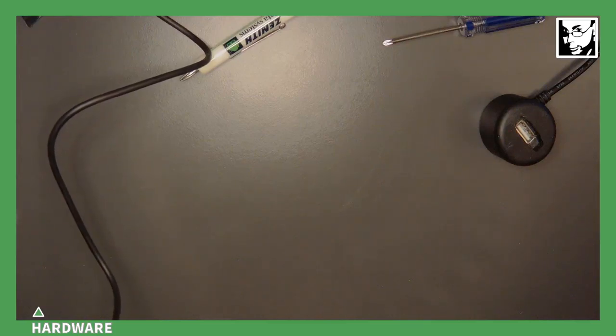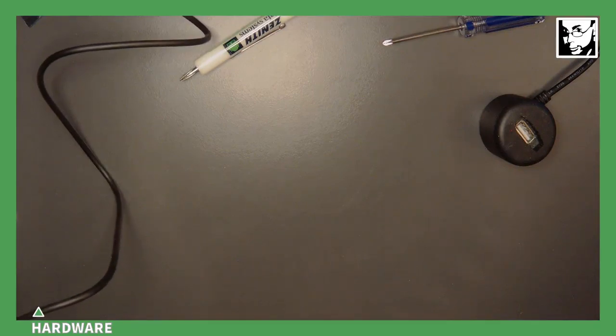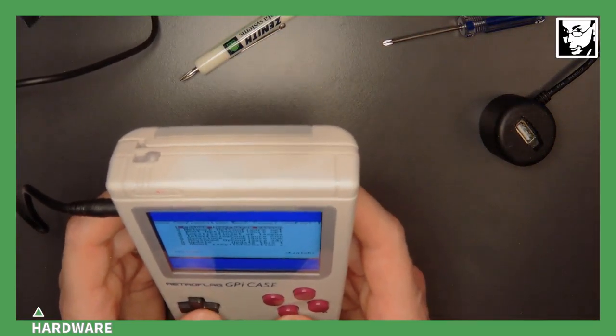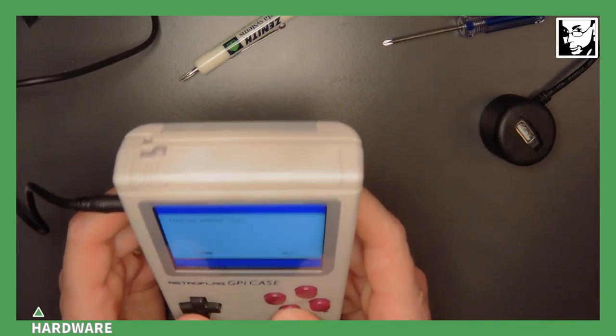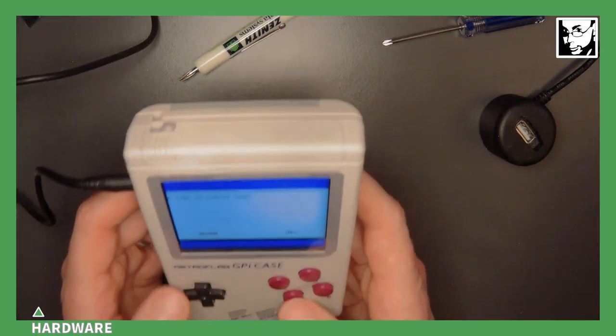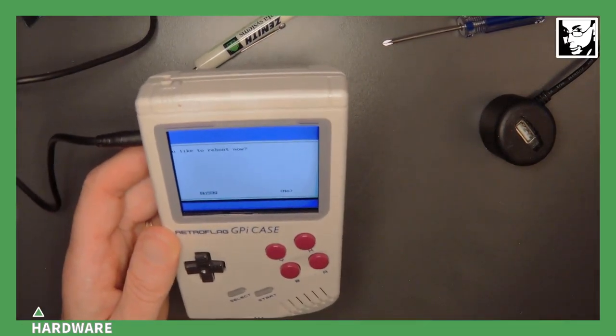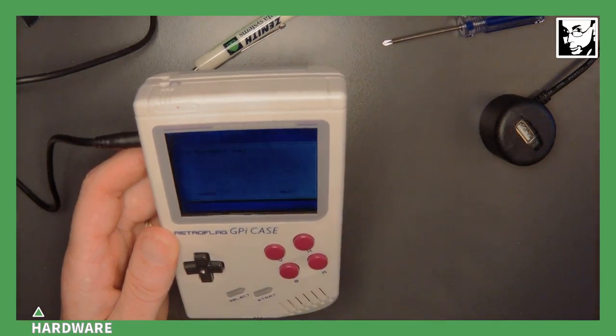Raspberry Pi W. So when I used the wpa_supplicant.conf, it did not get that information in there. So I'm not sure what happened there. I'm going to have to play around with that. Let's reboot, say yes. So what I should do is go back and see if I can find some instructions here.